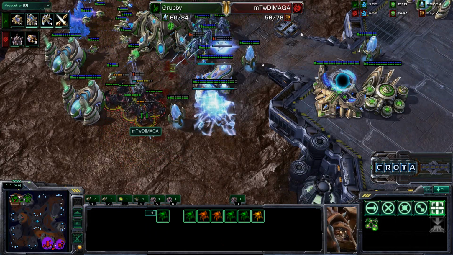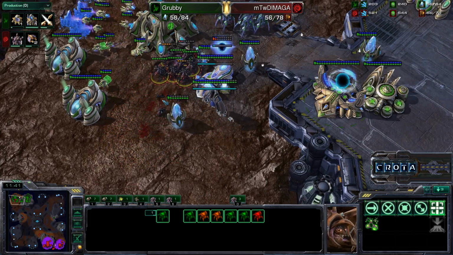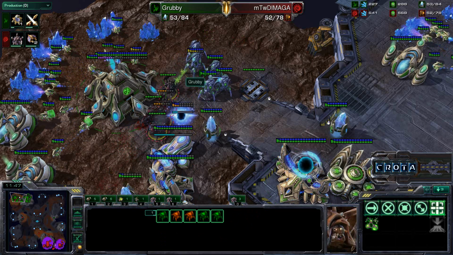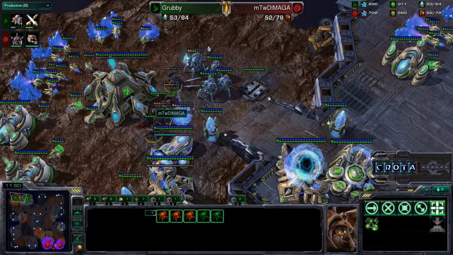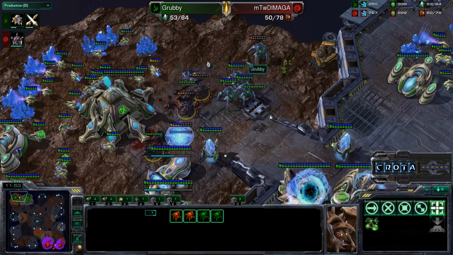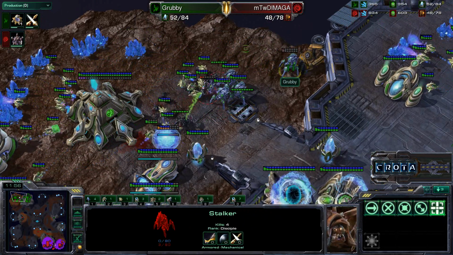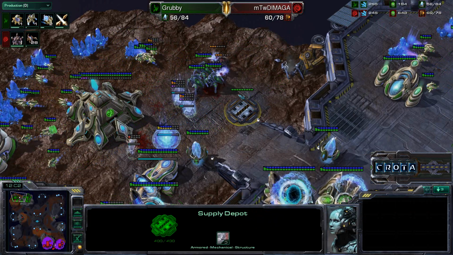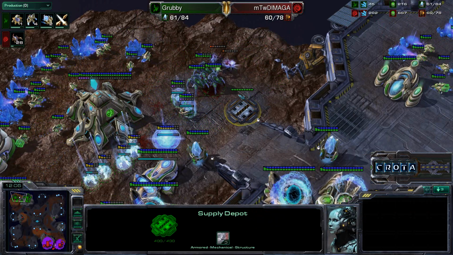The Roaches, however, able to take down Zealots as they're warping in. And now those Roaches finally pushing their way through and focus firing, but Dimaga has to be a little bit careful, otherwise he's going to have a little bit of a bad day. Another Stalker may get taken down. There it goes, but no reinforcements, and now 26 Zerglings being added.